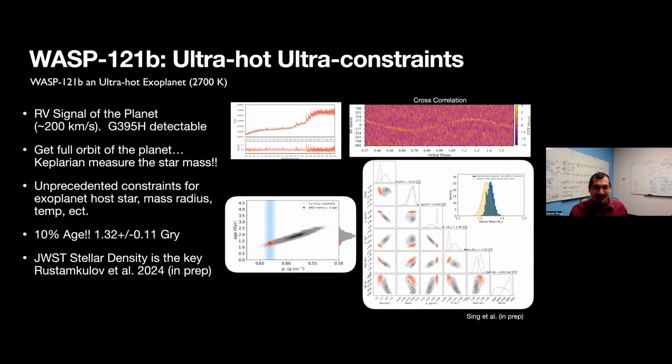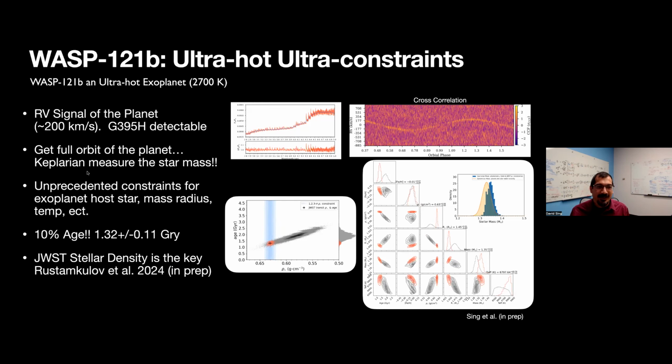So here's some work I've been working on, WASP-121b, same data set. If you think, we have data of the planet going all the way around the star, we should actually be able to see the RV signal of the planet. And this isn't really something people have been talking about yet, but the planet is moving at about several hundred kilometers per second. So it should move a few pixels across the detector during the phase curve. And we actually get the full orbit of the planet this way.